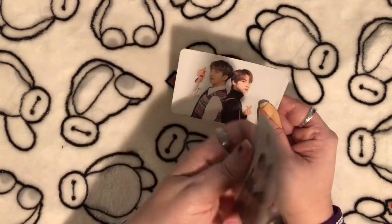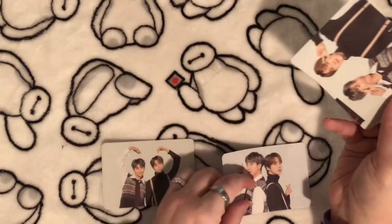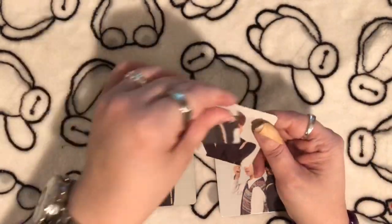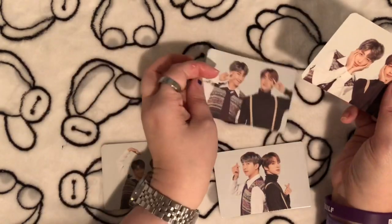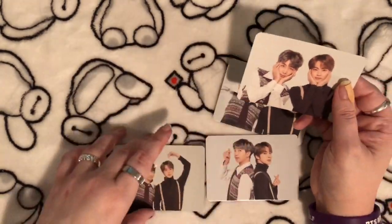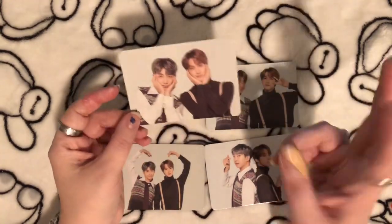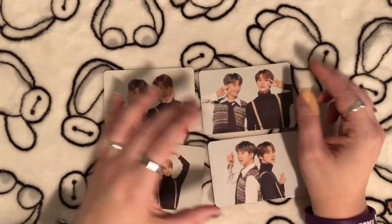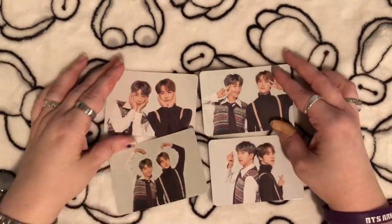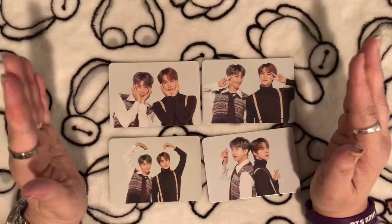Namjoon! This is the last set. I feel like the unit ones are way more obvious that they're fake, but they're still really high quality, so I don't really care. I will insert a clip comparing one of my real Jimin cards, because I think they're real, with a JK one, or just one of the regular members, not the units. But that's it for this clip.